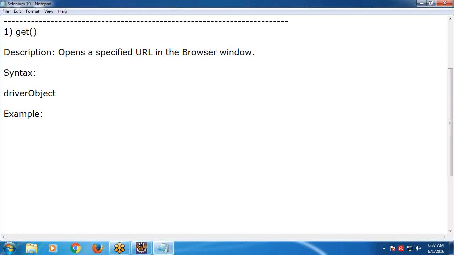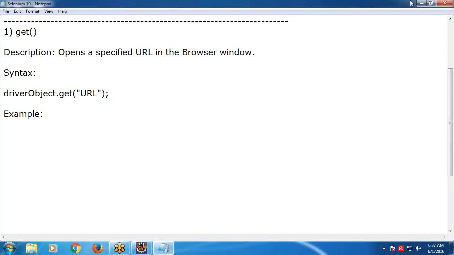Driver object dot get of, within double quotes URL. URL is string type data. See Java syntax: for strings double quotes, for numbers no quotes, if it is character single quote.